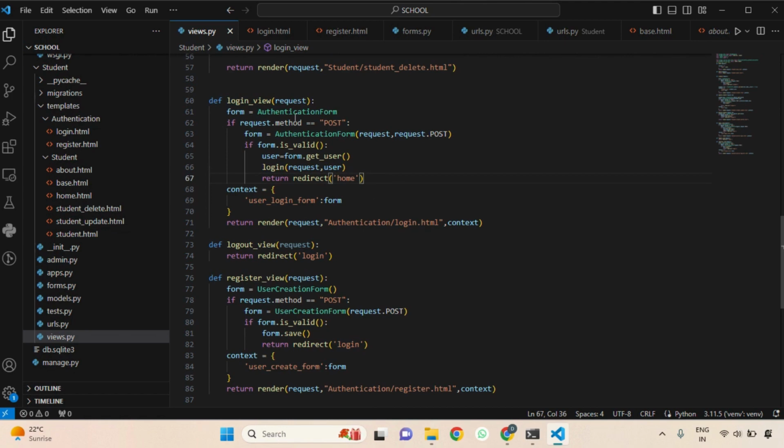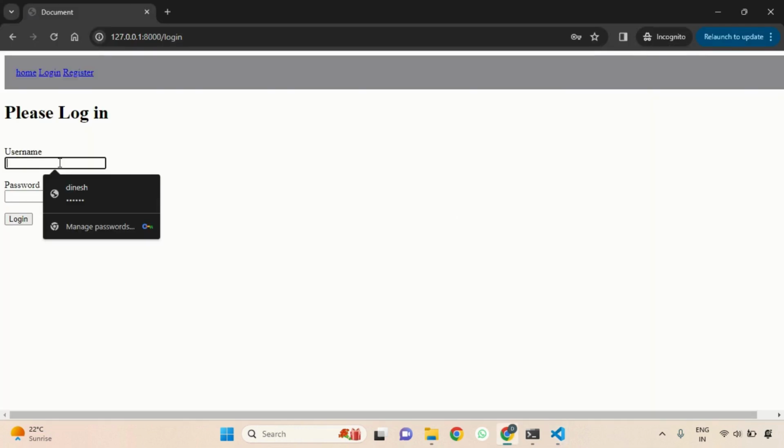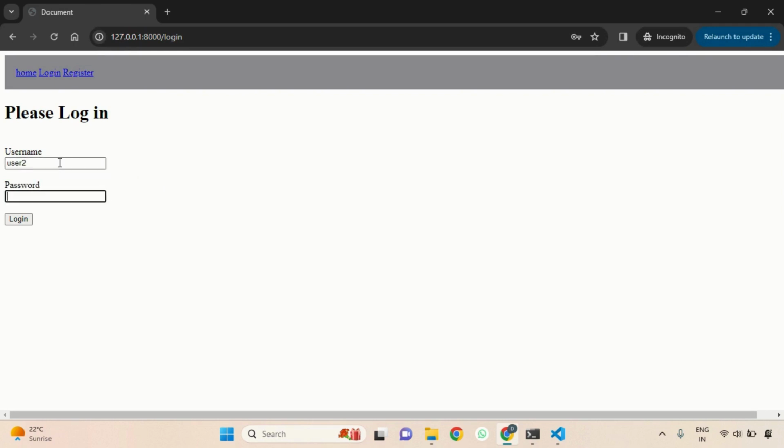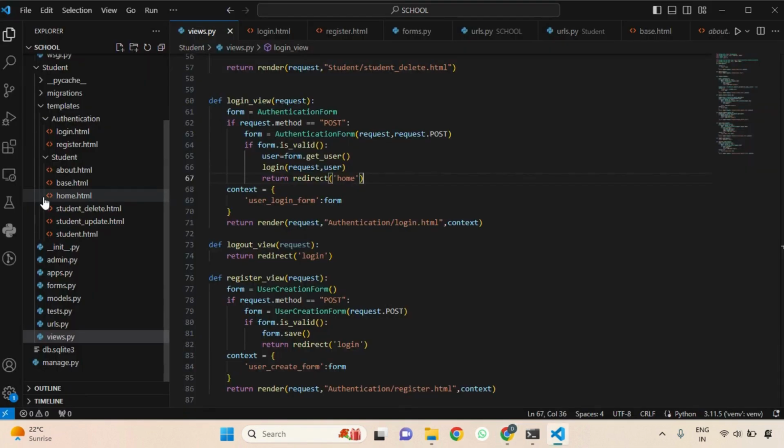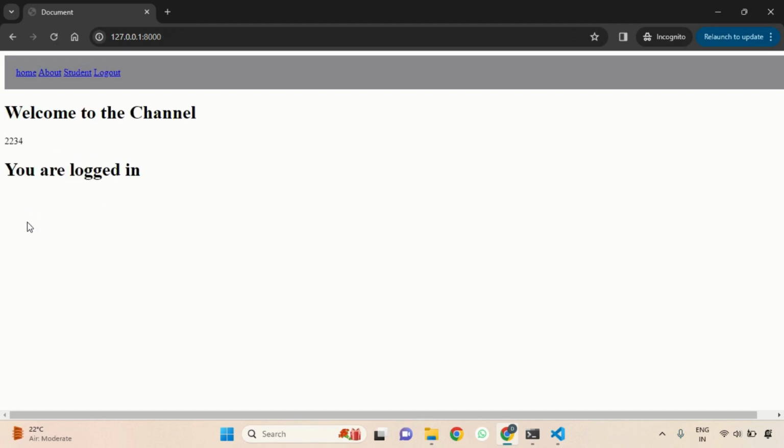So now we can see we have handled the login view also. You can see I'm giving user2, and for example if I give a wrong password, something else, you can see nothing happens. Now we are not handling if the user is not correct. Okay, so now I am giving hello. I'll refresh this page and come to this login page again, user2 and hello@123. I just hit login. So now you are logged in.